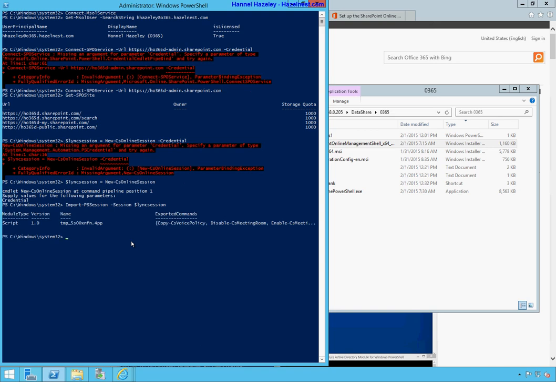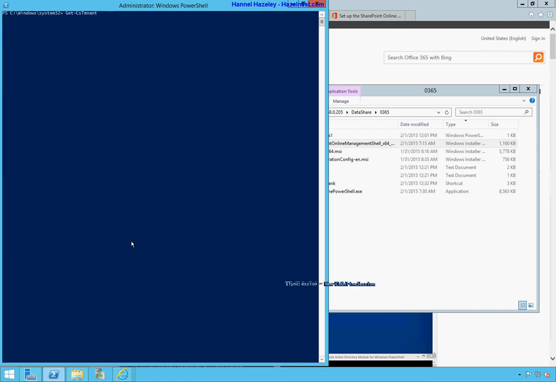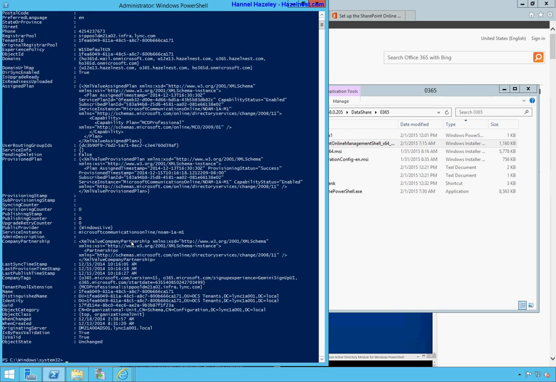Okay, and now I have a Lync session, and I can do something like Get-CsTenant. That's the simplest command I know. And that will get me the information on my Lync tenant. So to summarize, what I have now, basically I have a PowerShell window that I can run Office Online, so Office 365, commandlets, SharePoint Online commandlets, and Lync Online commandlets. So you see how long it takes to get all that set up? It takes, what, about 10-15 minutes?